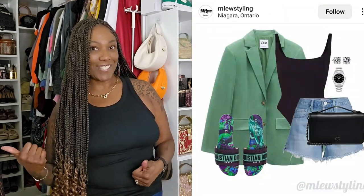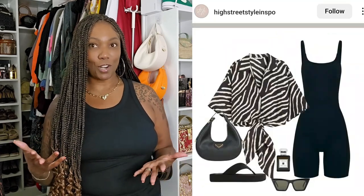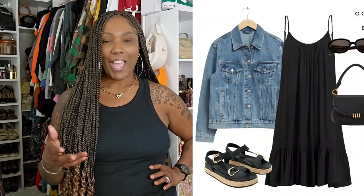I went ahead and selected a few photos — I'll put them on the screen — that I want to try to recreate from my own closet without shopping. Of course they're not going to be identical; I'm just using these outfit ideas as inspiration, as a starting point. I'm not a fashionista, so although I know how to match colors and complement different items, I don't always know how to put them together to look really stylish or chic. I picked some that I thought were relatively easy and that I actually have similar items for.